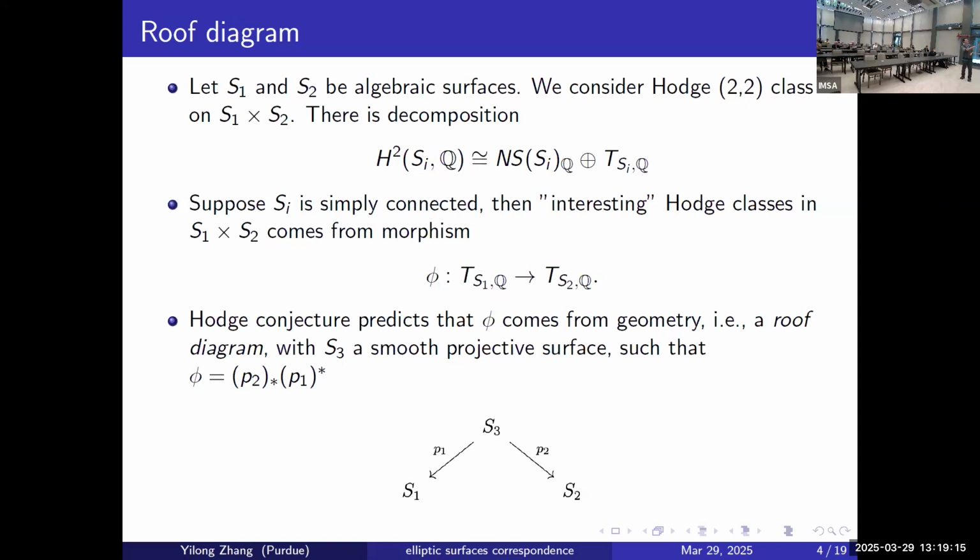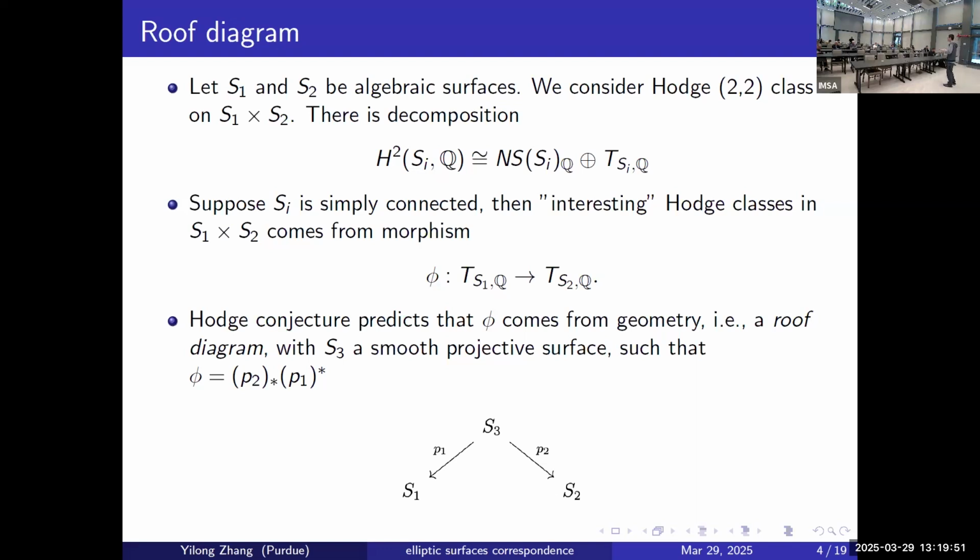So what is pullback, pushforward? Pullback is really just pulling back differential forms from manifold to manifold. And when you push forward, you think of it as an operator. You push forward homological cycles, so you are forwarding the homological cycle downstairs. So that's what we call the roof diagram.